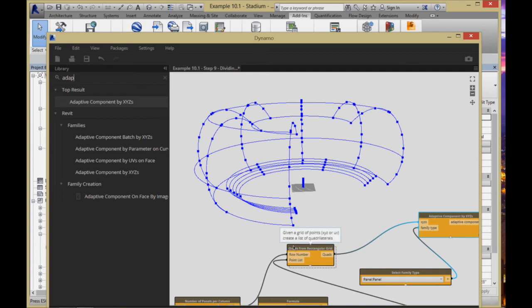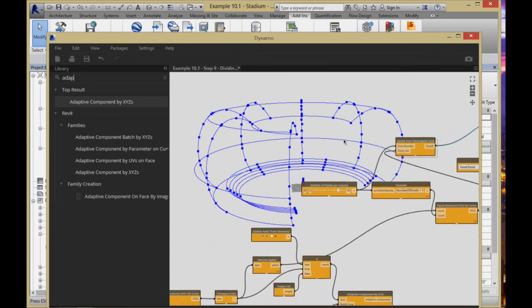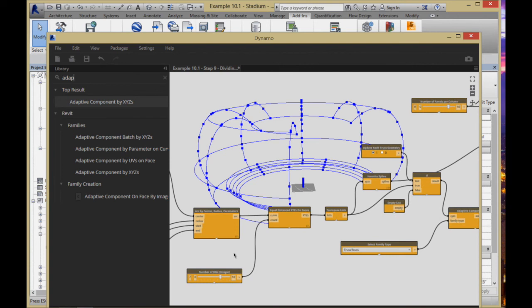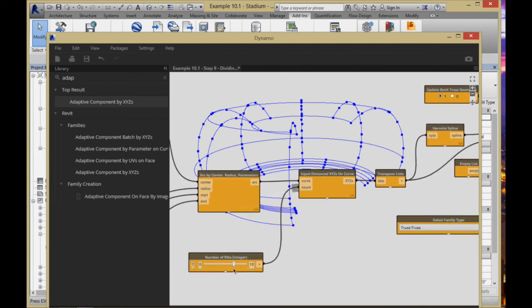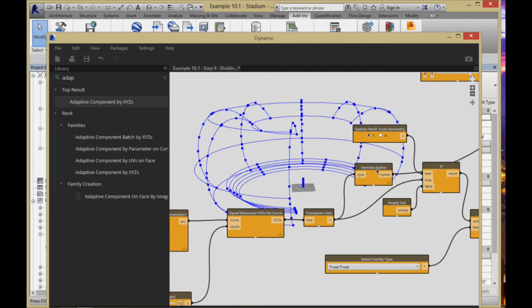If I wanted to think about breaking down more panel points between the trusses, what I could do is create a whole other set of splines. That will really be the panel seams as opposed to the truss locations. And that's actually pretty easy. I just went through and broke down the number of ribs, equally spaced on the different arcs, and then did a little transposing to make those splines. I could just create a whole another set of splines and subdivide even further.